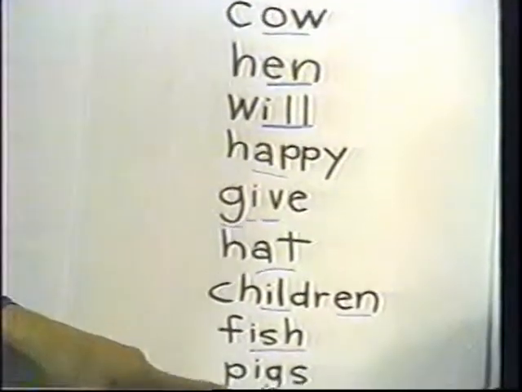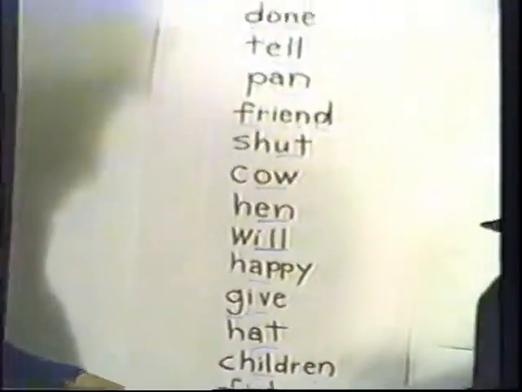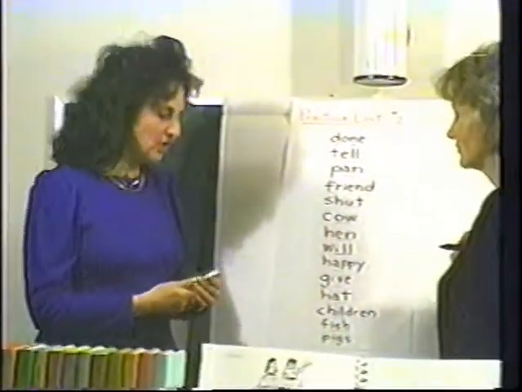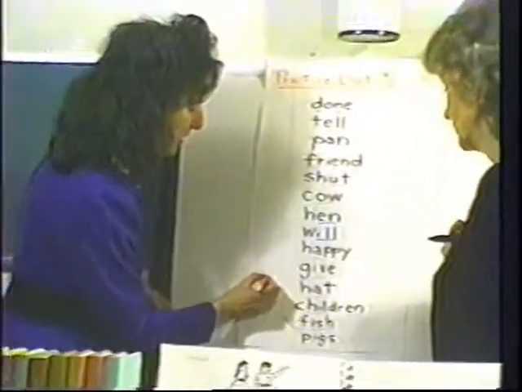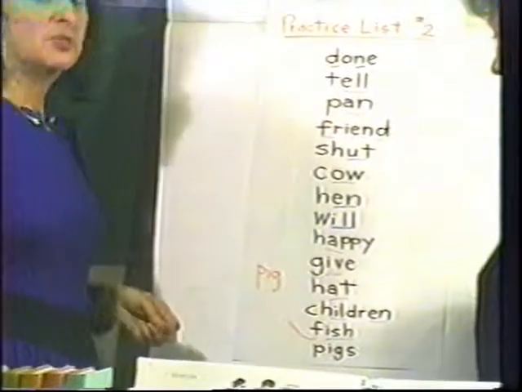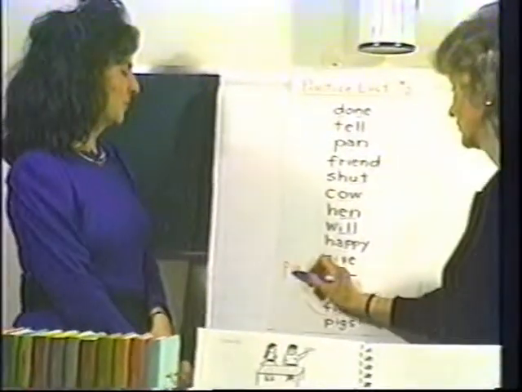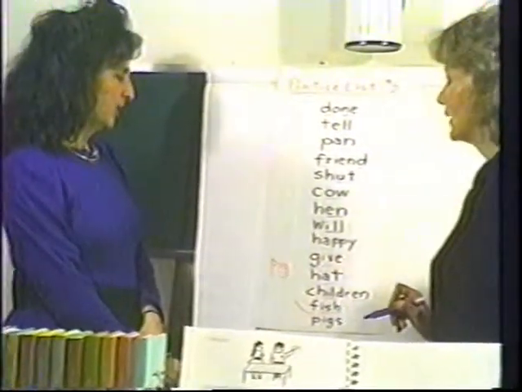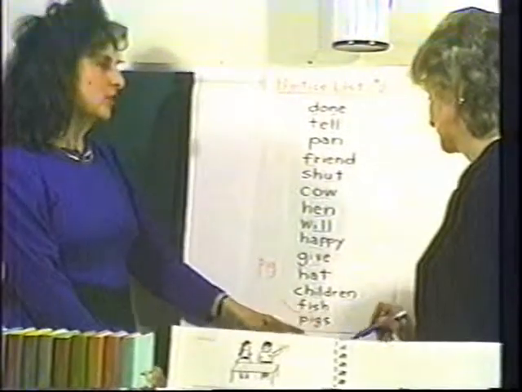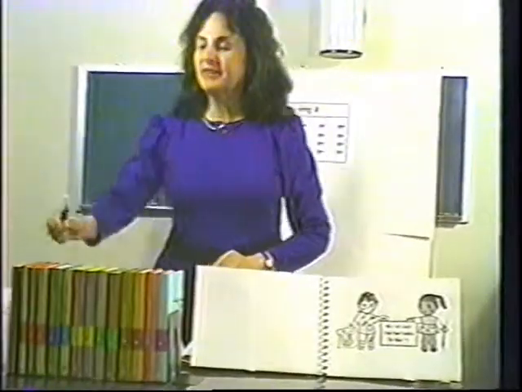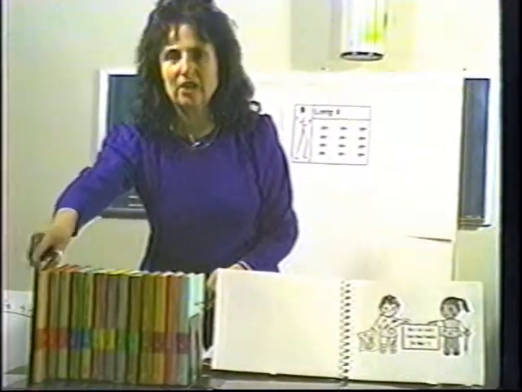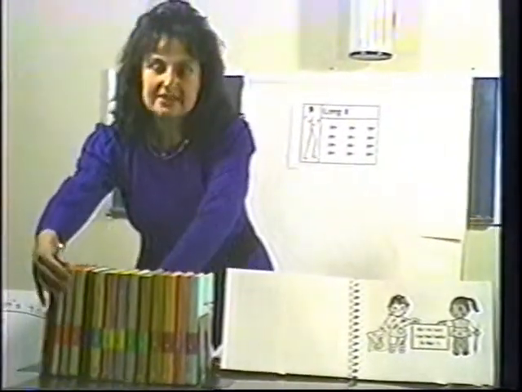Right. Now, when you have a word like this, remember that we're going to always introduce the root word first. So you would first introduce the word pig, and then you would introduce this word. Underline I-G. What's the family? Ig. What's the word? Pig. And if you add S, the word is? Pigs. Very good. Okay. When you get to the middle of the primer, the middle of this book, we're going to introduce the next set of families.